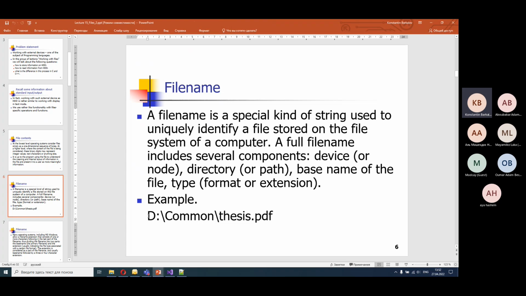For example, the full file name can look like this: D:\thesis.pdf. D: identifies the device, then the folder. Thesis is the name of the file, and pdf is the extension.